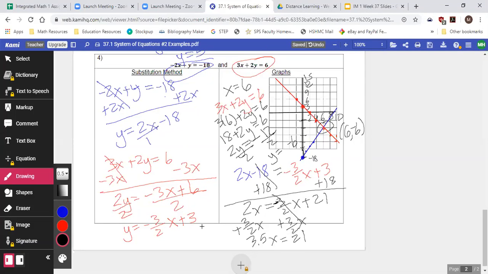So that matches with what we have earlier. The point of intersection is going to be x is 6, and y is -6. And that matches the graph, 6, -6. Sorry for the mess on the second one. If you watch the pre-recorded YouTube lesson, it's a lot cleaner. Any questions?